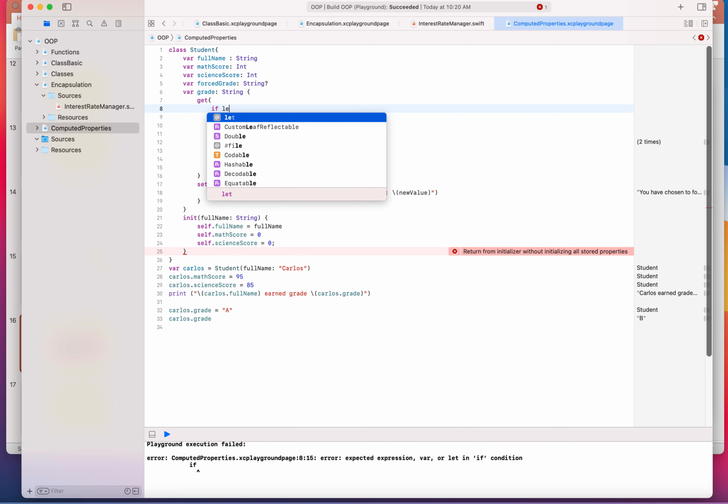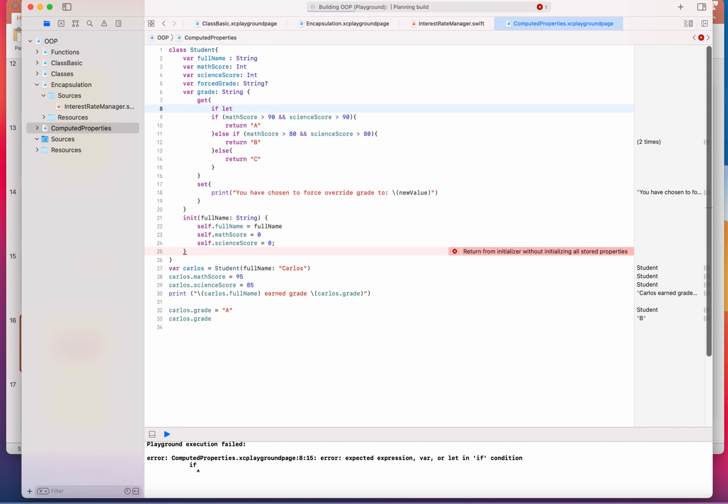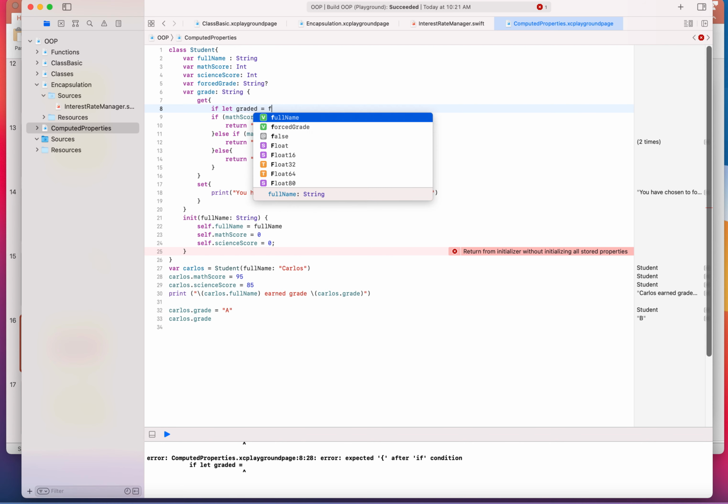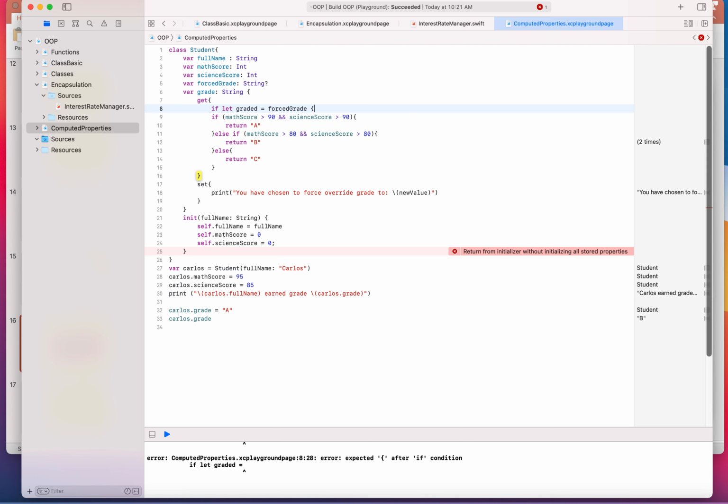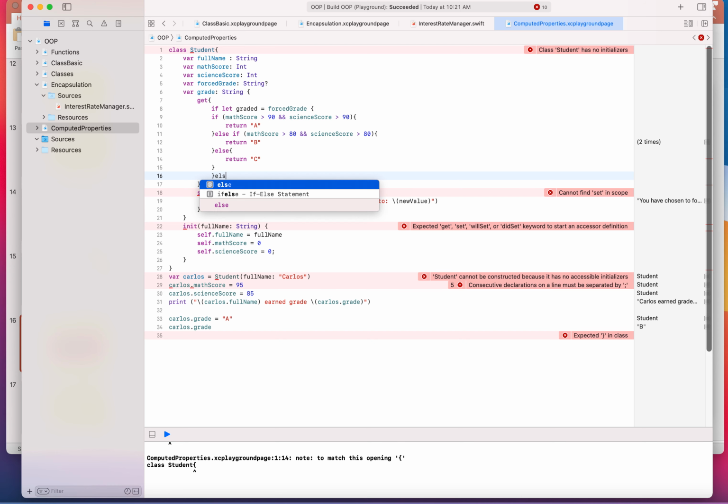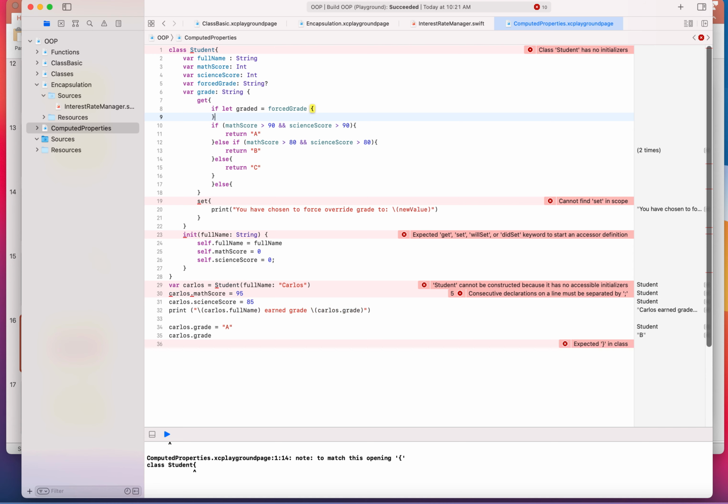I want to say: if let graded equals forcedGrade. If that is the case, that I have a forced grade which is defined, I am going to return that forced grade back to the caller, else I am going to execute my existing logic.